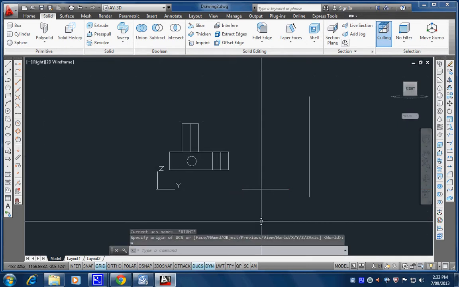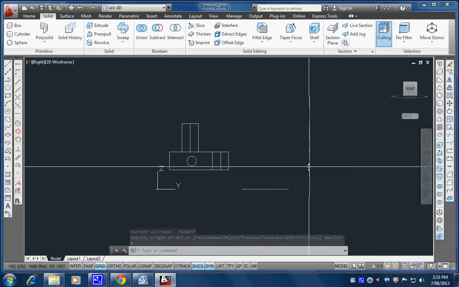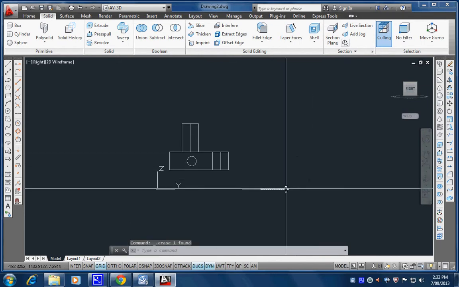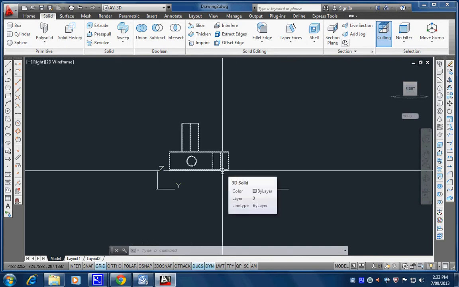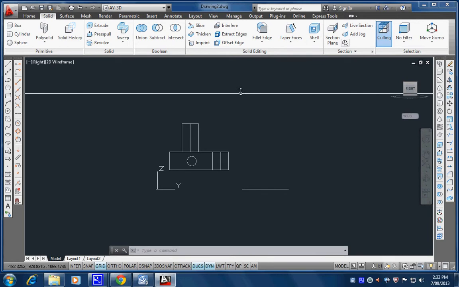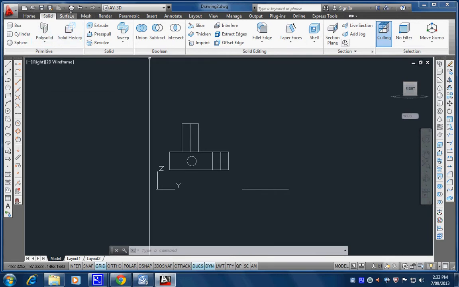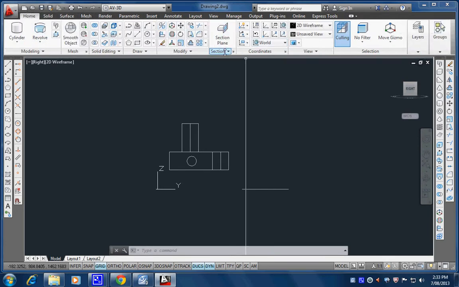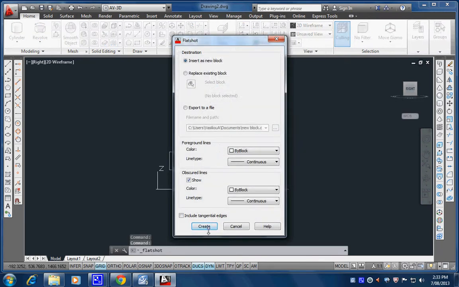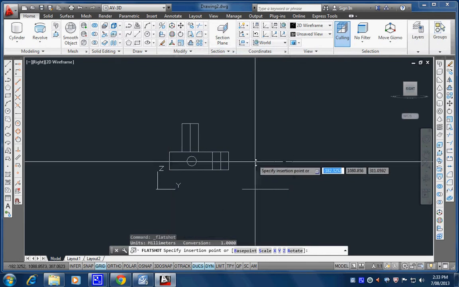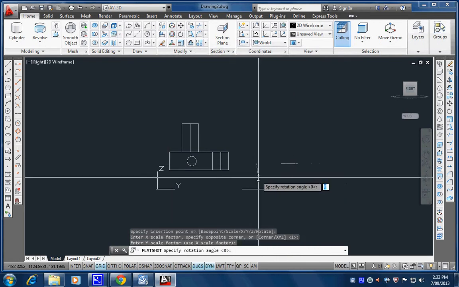All right. We're still in the view that we want. But I'll just delete this. We'll just get it to place that in the world UCS, hopefully. So let's go to here again, which we were at. Here it is. It's under Home. Okay, world UCS was here as well, by the way. Okay, so Flatshot. All right, so this will place it in, in theory. Okay, there it is. Enter, enter. All right, it's sitting flat on the world UCS.